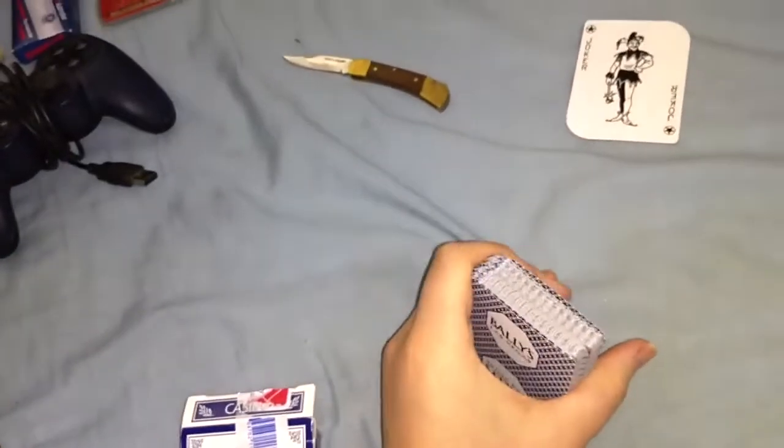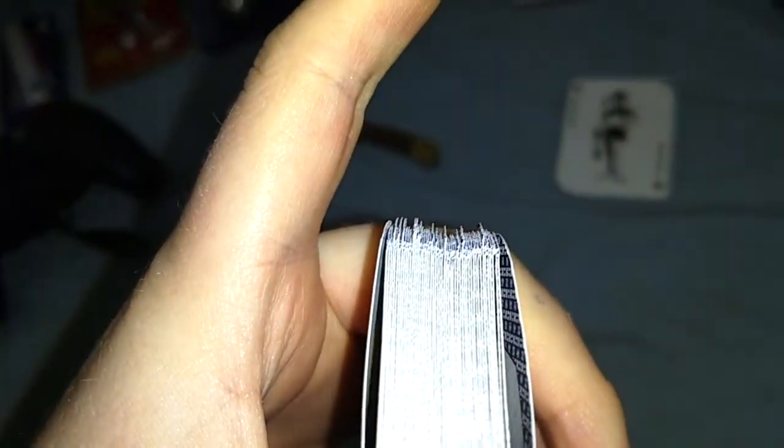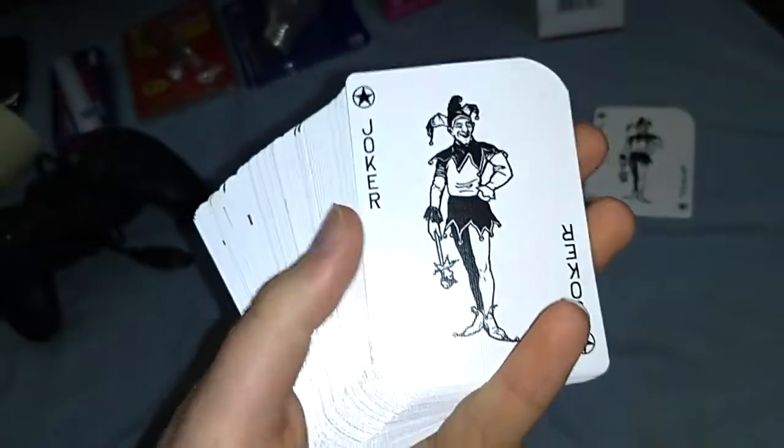And it gets weirder. Notice that while the uncut edges of the deck all line up, the edges that have been rounded off, not every card was rounded off evenly. It's almost like this was homemade, like somebody did this for fun. Like these haven't been professionally cut, because the rounding off is different for each card, you know what I mean? So that's very strange. And also some of the cards, the rounding off looks kind of rough. Like notice there, it's got sort of this 2 of spades here. It's got like this little notch in it. So weird. What a weird pack of playing cards.